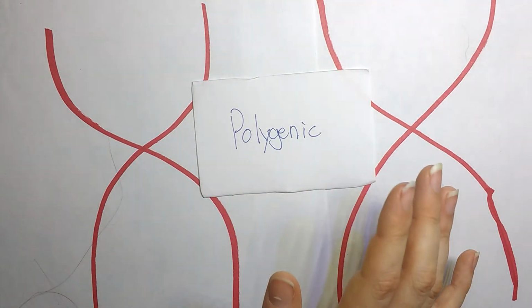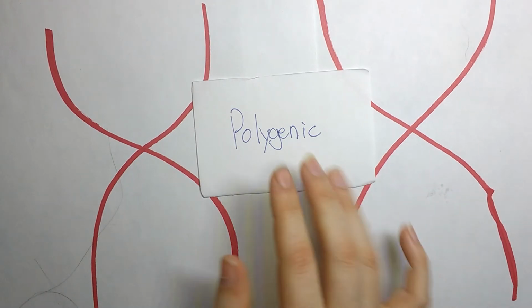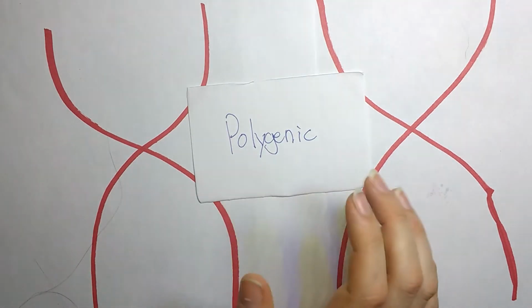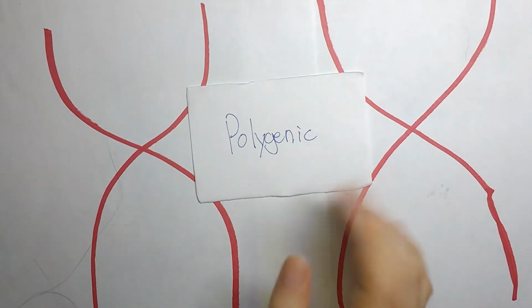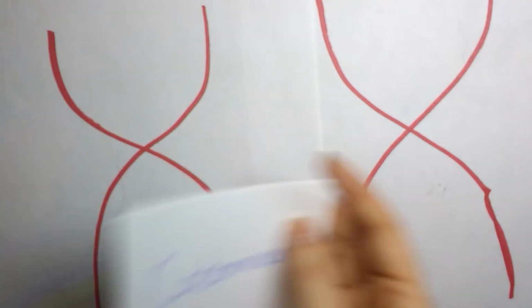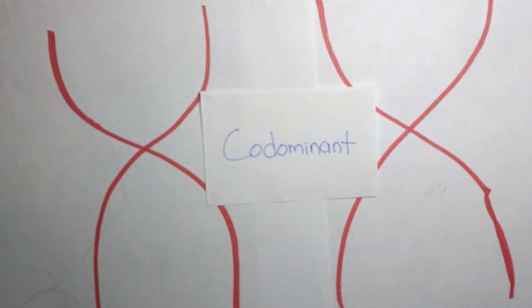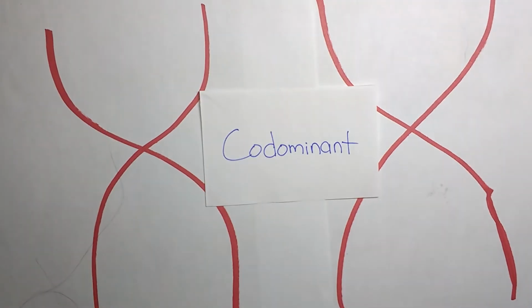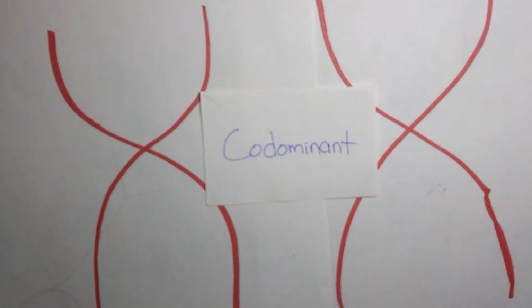So I can't really demonstrate that one. It's just one of those. I always say polygenics is like line breeding. I'm sure I'm wrong, but that's how I've always seen it. So this is where we're going to start getting a little more complicated. The next one we're going to go over is codominant. There's really no good way for me to explain this one with leopard geckos. There is rumor that certain traits are codominant, but from what I've learned about codominants, I don't see any that are in leopard gecko genetics.